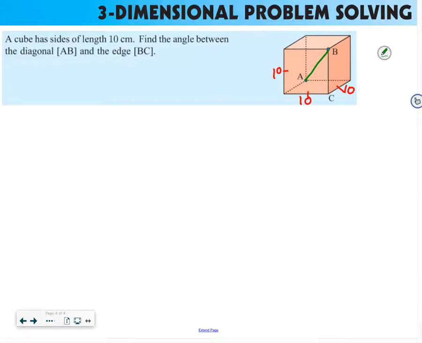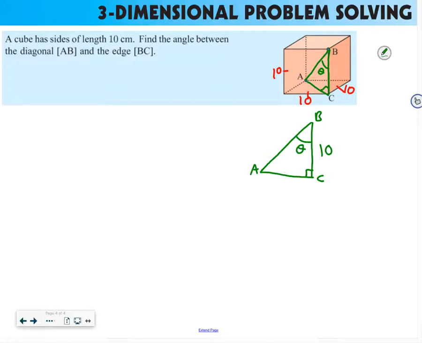And the edge BC. So our edge BC is there. So I want to know, this is my unknown theta. Okay, I know I have a right triangle here, and that is a right triangle there. So if I redraw this, I have A, B, there's my diagonal, comes down to C, and then C goes across here, right? Well, BC is a side, so I know that's 10. My right angle's here, and I want to find this theta.